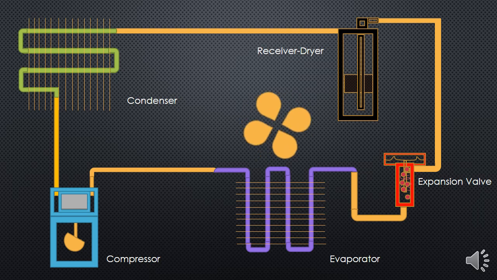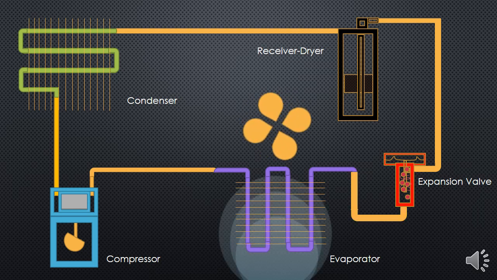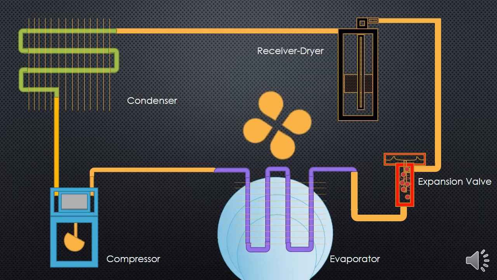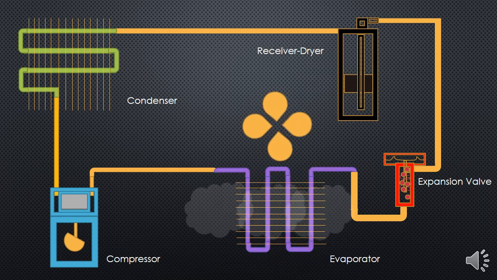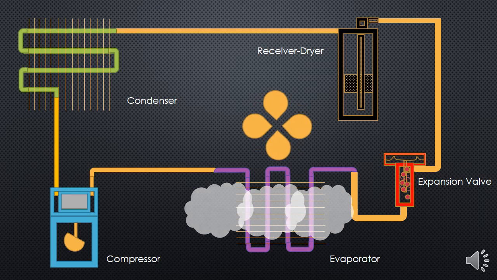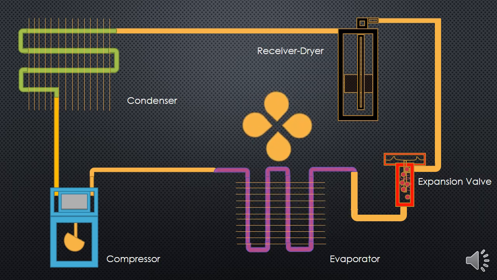Now, the lowered-pressure liquid and vapor gets passed through a series of tubes in the air. The air, which is hot relative to the refrigerant, transfers its heat into the refrigerant, vaporizing it. That cold air then is blown into the cabin by the blower fan. From there, the vaporized, heated refrigerant gets pulled into the compressor for another cycle. That is how the vapor cycle air conditioning system works.